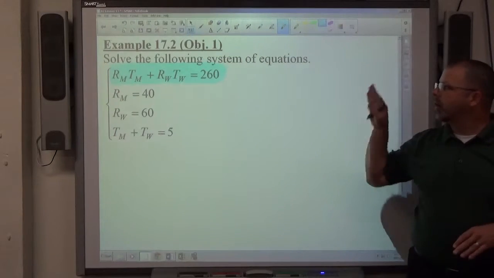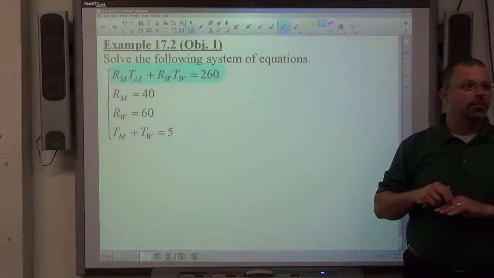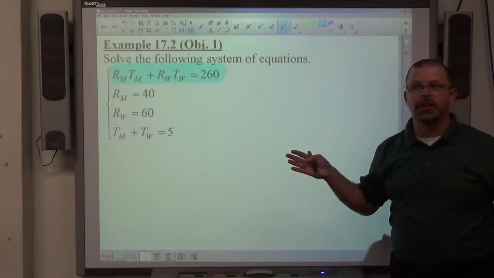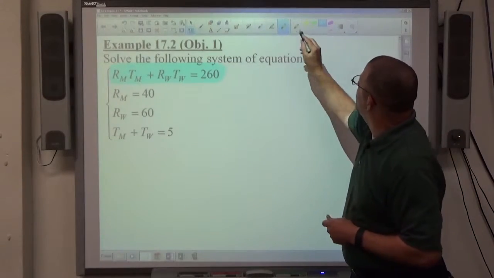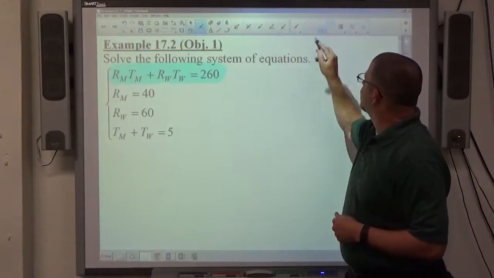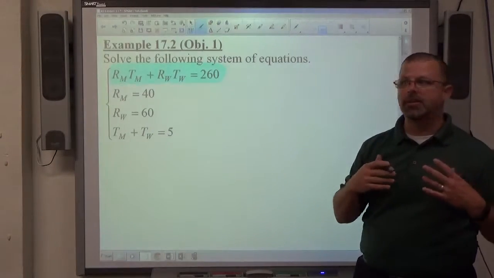Later on this year we're going to revisit this topic, and it's going to be arranged a little differently. There's not going to be a main equation that contains everything. For now, we'll have that main equation that contains everything. For the remaining equations, we're looking for a specific structure. If it has that structure, we're in good shape. If it doesn't, we have to modify it so it has that structure.